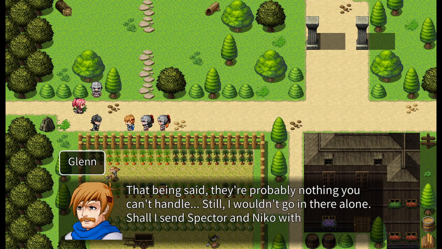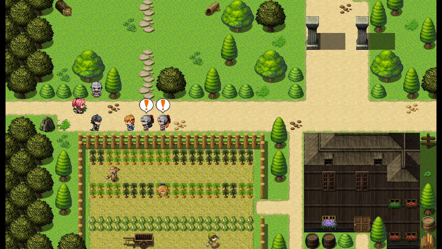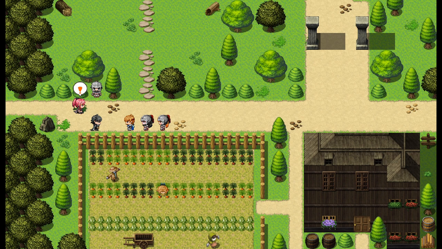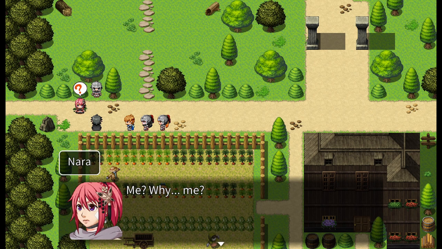That being said, they're probably nothing you can't handle. Still, I wouldn't go alone in there. Shall I send Spectre or Nico with you? Oh boy, they're sweating it. About that, Elder Kirameki suggested that I bring Nara with me. Me? Why me?